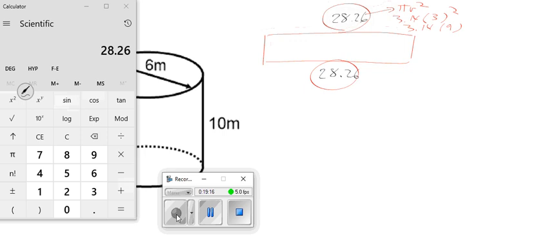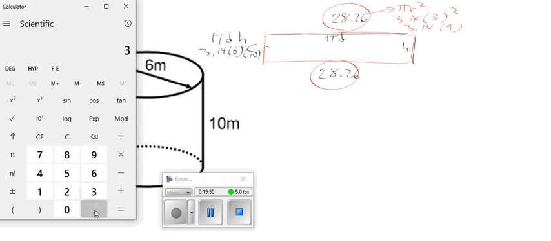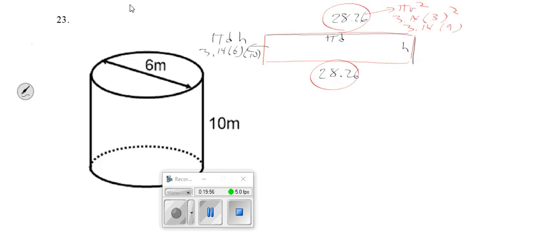Now here's where it gets a little complicated. This distance right here of my rectangle is equal to what measurement of the circle? Anybody? The circumference. And this measurement of my net is equal to the what of the cylinder? The height. So when I think about that, this is pi times diameter, you get the circumference, and this is h. So we're going to use pi d times h for this, or pi dh. So 3.14 multiplied by 6 multiplied by 10. 3.14 times 6 times 10 is 188.4. That goes in here.